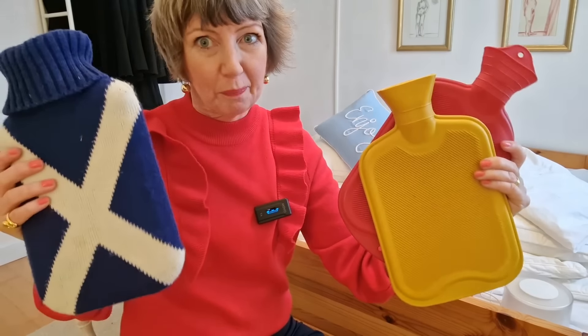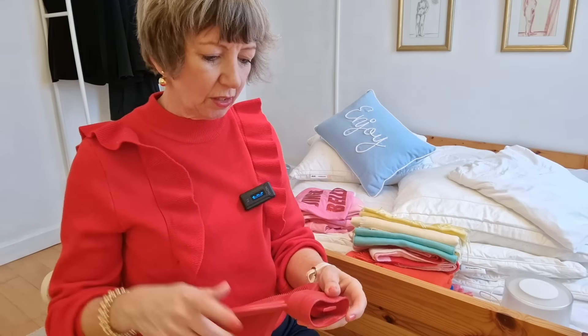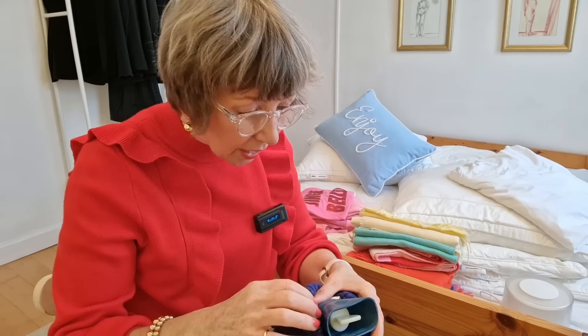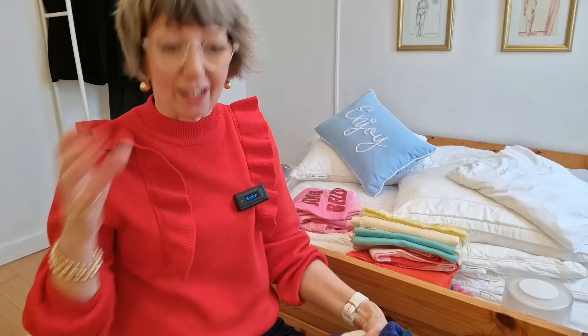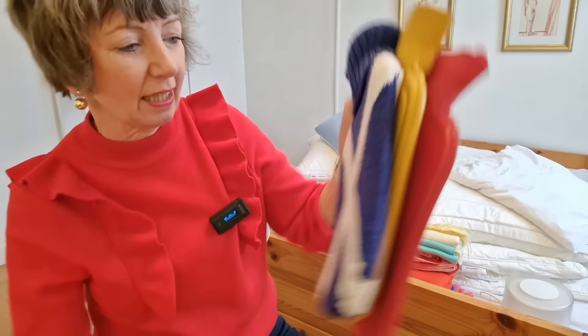An update on the water bottles. Did you know water bottles have an expiry date? If you look at the top of the water bottle, you'll see a little circle with a number on it. This one says 17, meaning it was produced in 2017. This Scottish one from a swap says 2013. Water bottles have a shelf life — they expire, just like we can expire. All of these are out of date, so it's kind of dangerous to be using them, and we haven't used them for ages. Those are going into recycling.